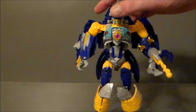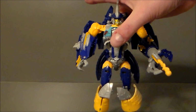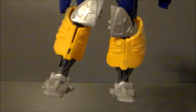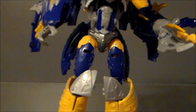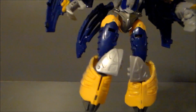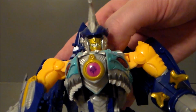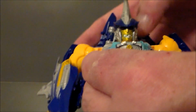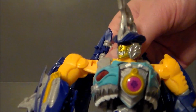And he's got this kind of weird, funky... I mean, he stands well, but he's kind of warbly, which is weird. Also, his feet don't have any kind of joints. They're just hinges, which is unfortunate. Now, his hips have really nice ball joints. Looks really, really cool. His head sculpt is immaculate. I love that head sculpt. The drawback is it's only on a swivel, not a ball joint.